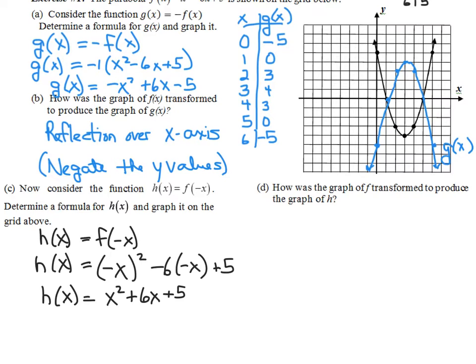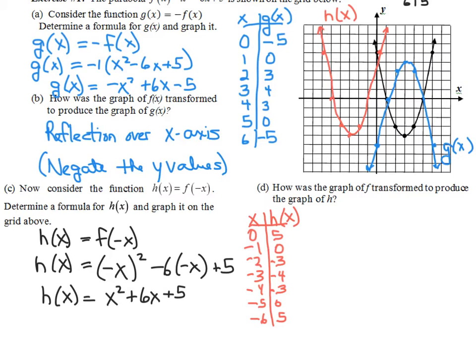Now take a minute and let's make a new table of values for our h of x function. This time, instead of negating the y's, we're going to go back to our original table of values and we're going to negate each of the x values. So take a few minutes and do that, pause the video, and come back when you've completed your table. Here's the table of values that I produced in red that's the result of negating each of the x values. Now I'd like you to pause the video, plot these points, and connect them to get our new graph of h of x. Come back and check your work with mine.